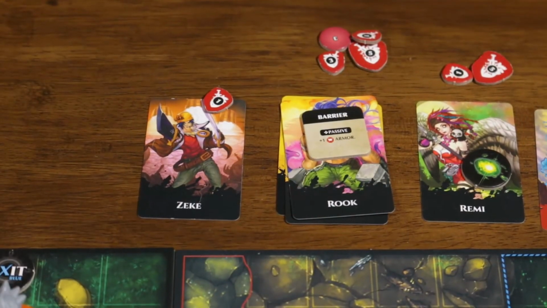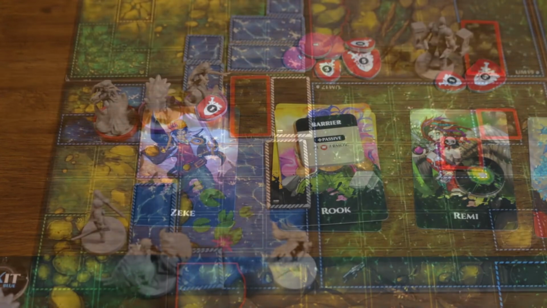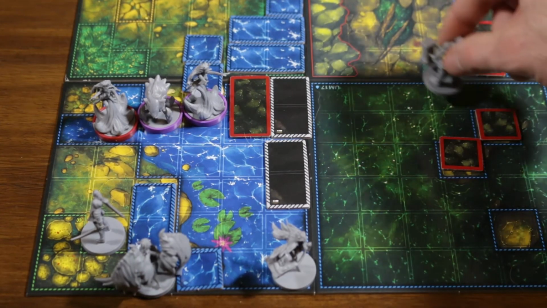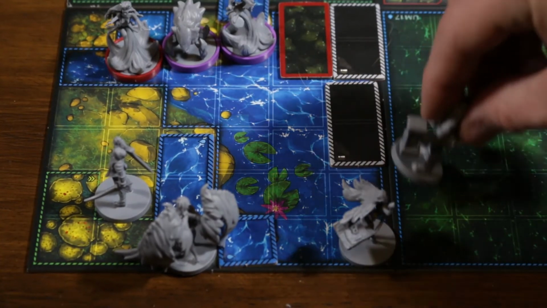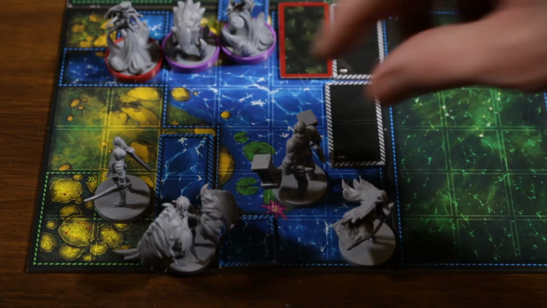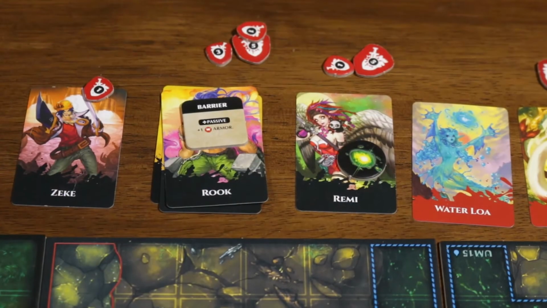On to Rook's activation. 3 points of stamina to him. Well, he's already got 3, so we'll bring him up to the maximum of 5. We really need to get him into the battle, so let's get moving. Spend 1 point and we're on our way. 1, 2, 3, 4, 5, 6. Let's go ahead and spend the rest. We're going to go 1, 2, 3, 4. That's 2 points of stamina, 2 to go. 1, 2, 3, 4. Oh boy, what a run. All right, Rook's activation done.